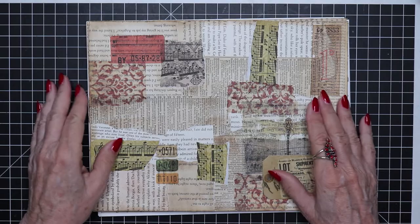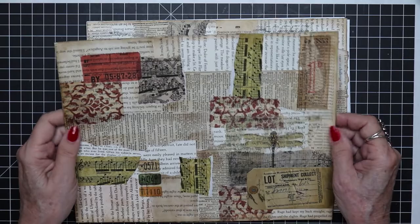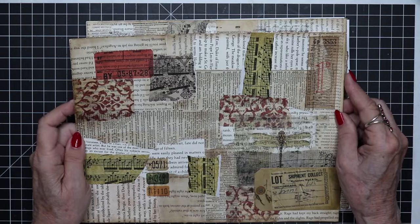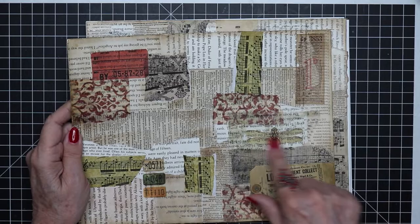Here's a very neutral master board done with a lot of assorted book pages, kept as a neutral palette. There's a little bit of rust tone in it, but for the most part it's various shades and tints of book pages with a dragonfly. I guess I haven't done anything with that one, so we'll move on.